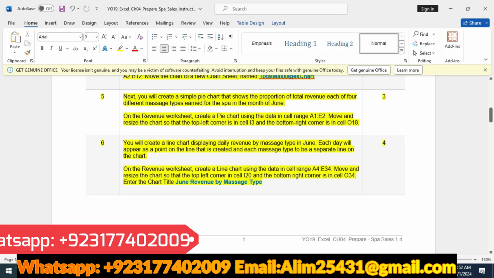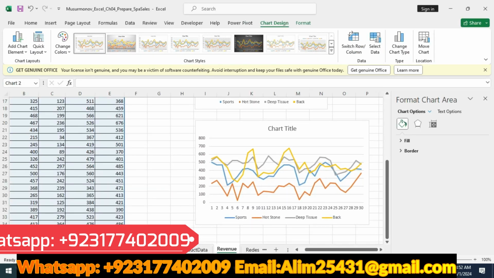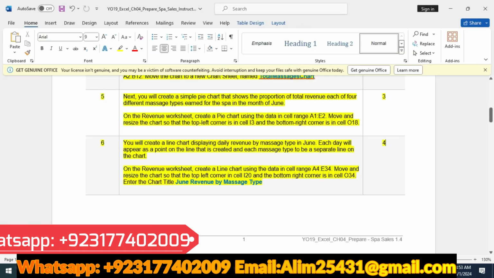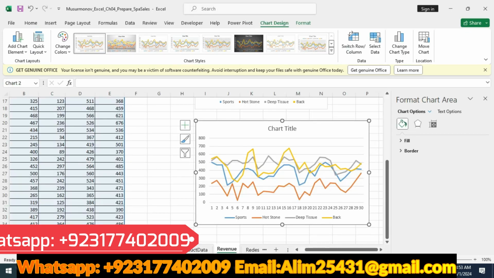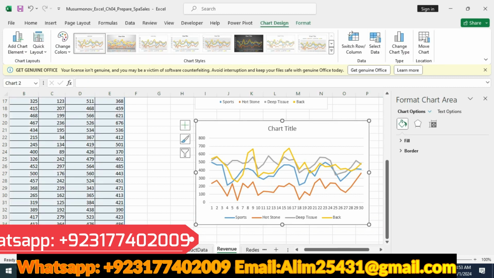And what we need to do is move the chart so that its upper left corner is in the cell I20. So we will move it to I20. That's our cell I20. And the lower right corner is cell O34. So we will make this one O34.